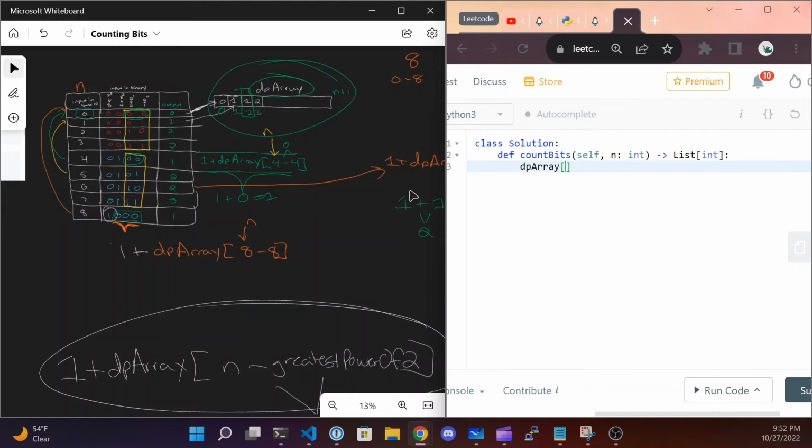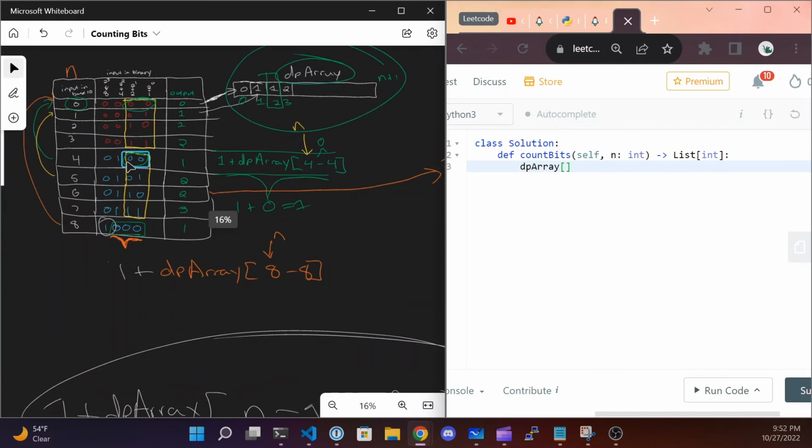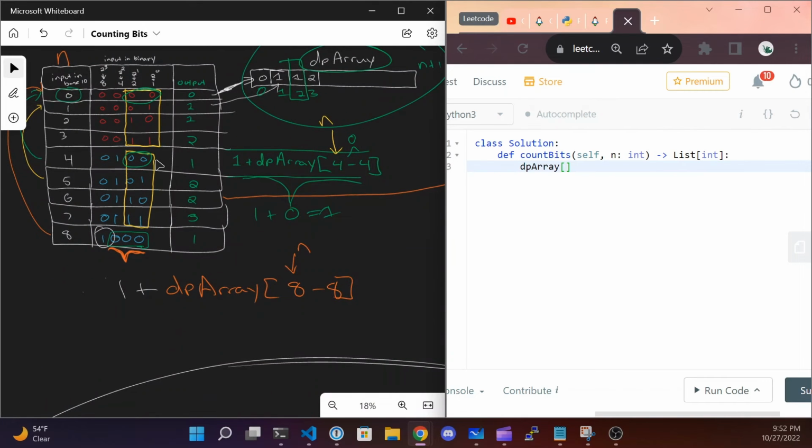Basically, we're starting with smaller problems, and we're using the solutions to the small problems to build up our solutions to the other problems, so that we don't have to recalculate previous solutions. If you can see here, what I have boxed in yellow, we're not recalculating this because we're utilizing our DP array, but we're sacrificing by using some space.